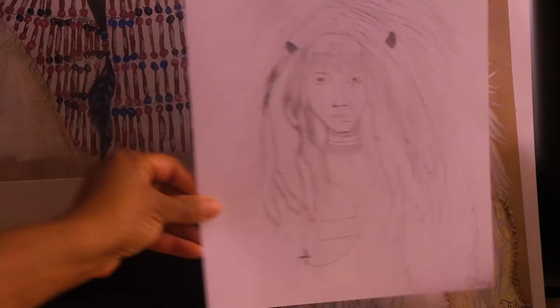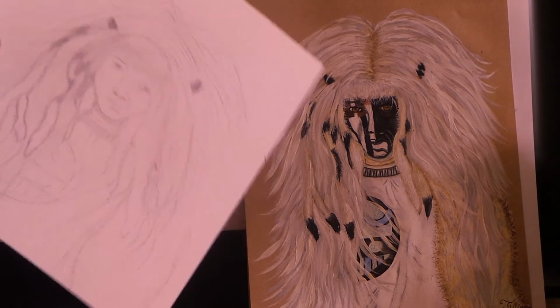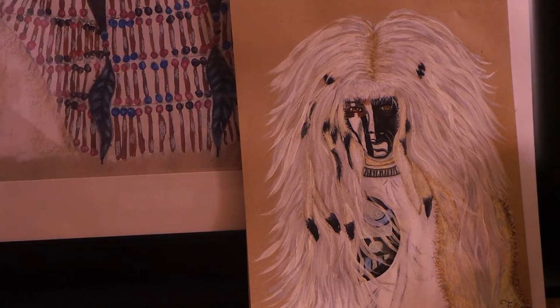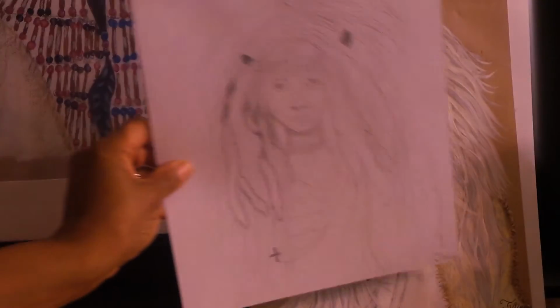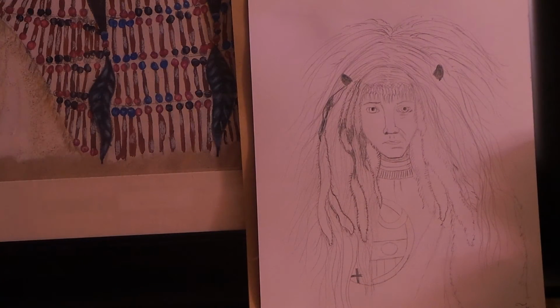I did my best. Okay, and again, when it comes down to it, it's just beautiful. All the white hair and the fur inside the hair and the clothing, and I just love it. Then the makeup, and I just think it's so beautiful. And then this is how it started out. That was the drawing that I drew.